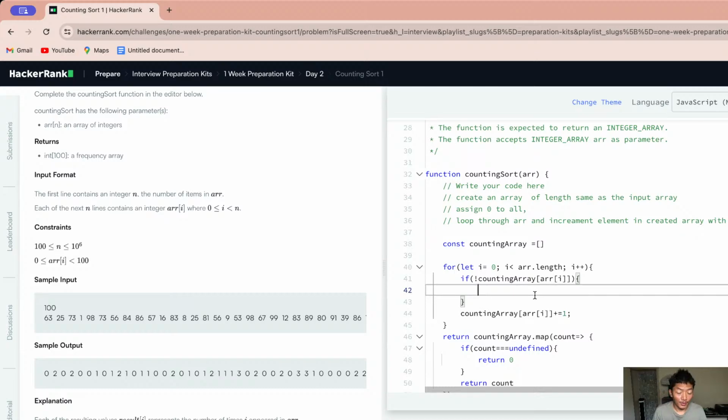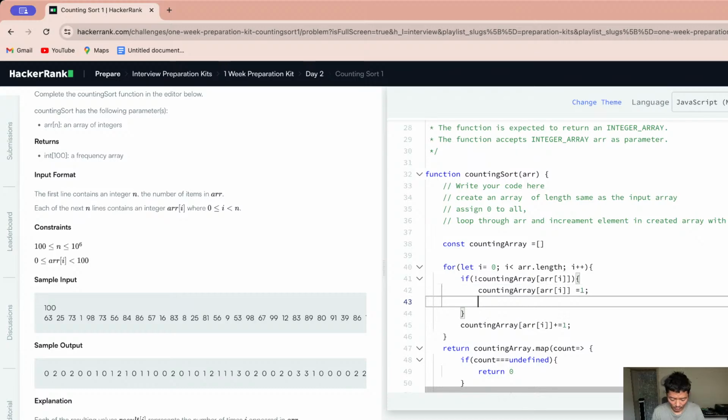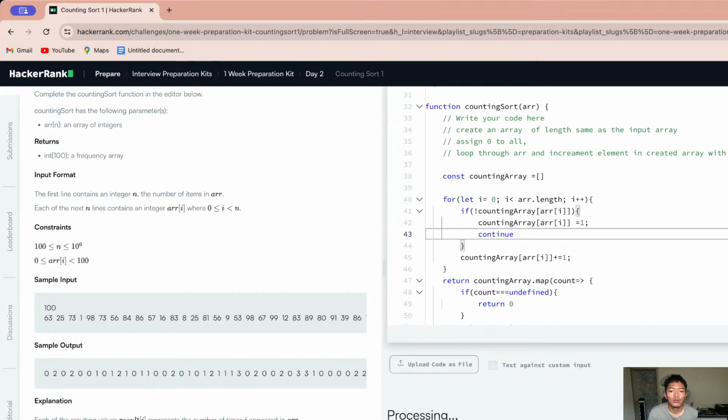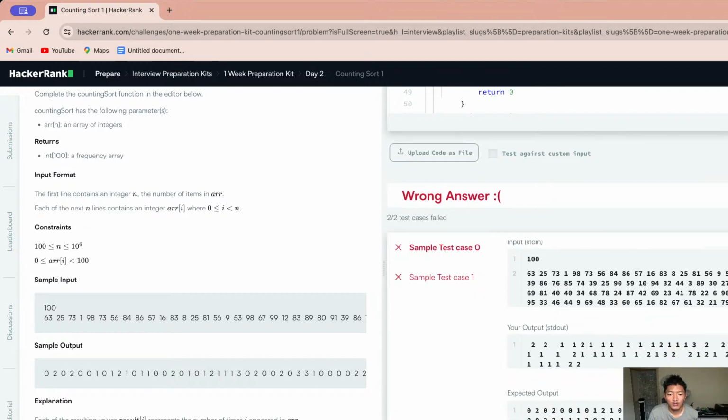No count of array, then we equals to 1, continue. Okay.